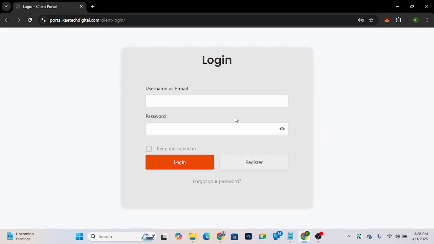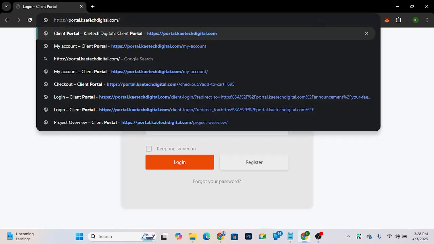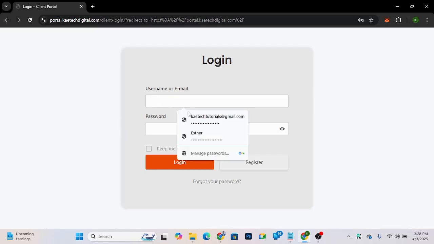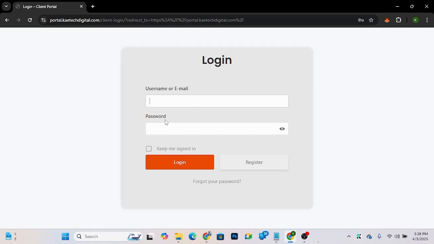What I did was to lock the website totally using Ultimate Member. If I go to the front end of the website, which is the portal, I hosted this website on a subdomain, which is portal.skytechdigital over here. If I click on it to enter any part of the website, I wouldn't be able to enter. I totally locked the website so that only people who are logged in are able to access it. If you try to go to the front end, it will redirect you to the login page, and then I will be able to log in with some login details over here.